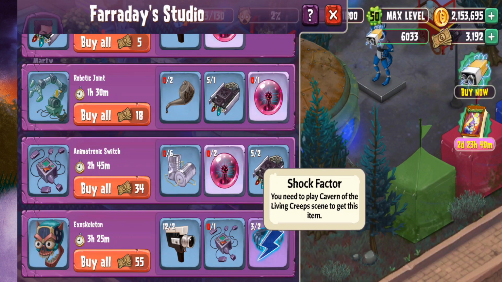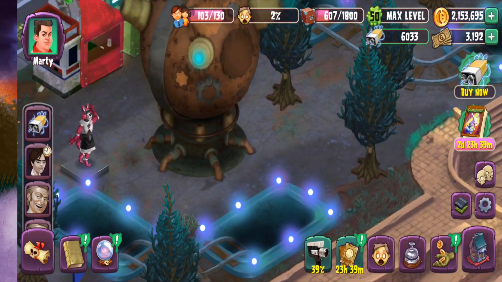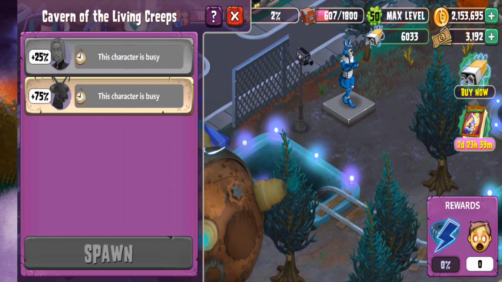Now, for the shock factory itself, you only need 2 of these in order to get it. And technically speaking, you only need 4 of these in order to actually get the required item. But the issue with that, and the only downside to this, which I'm going to show off right now, is it needs to be played by this scene here, which is the Cavern of the Living Creeps.